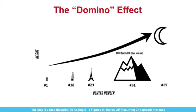So imagine you have a line of dominoes, Doc, placed in equal distances from one another. Now imagine that each additional domino is 50% larger than the previous one. Okay? So let's say the first domino is 5 millimeters tall. So you see number one domino right there, 5 millimeters tall. In other words, it's tiny. Now that 5 millimeter domino knocks down one that's 10 millimeters, and that knocks down the next domino that's 15 millimeters. On and on it goes, with every domino increasing in size.